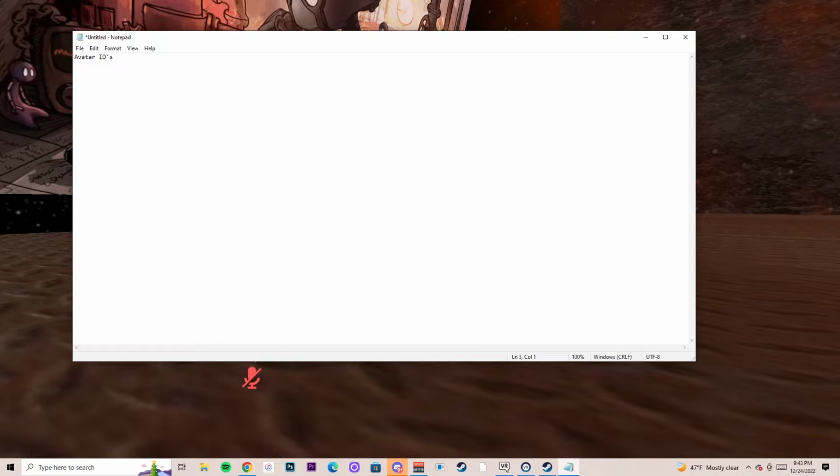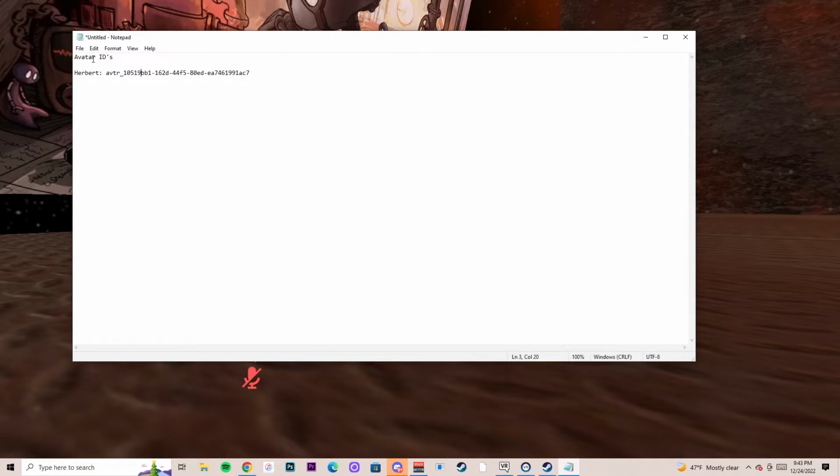And then here, I'm gonna type what the avatar is. It's Herbert. I like my stuff organized, so I'm just gonna make it look like that. Now I know that this is my avatar IDs notepad. This is the avatar, and this is the avatar ID. So whenever I wanna come back to this world, I could just load up this notepad, copy this, and paste it into that keyboard and have my avatar.